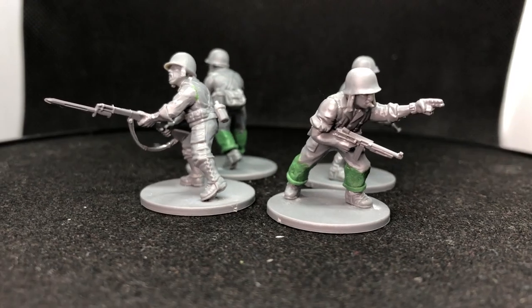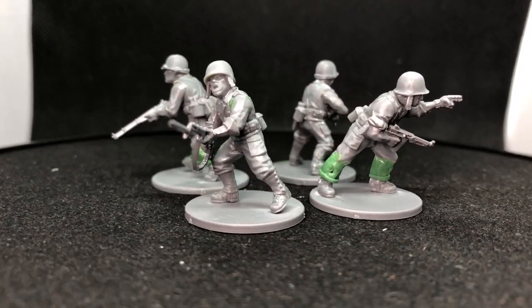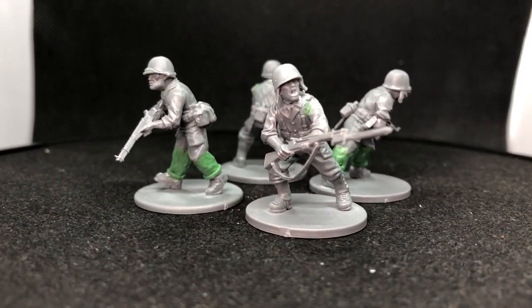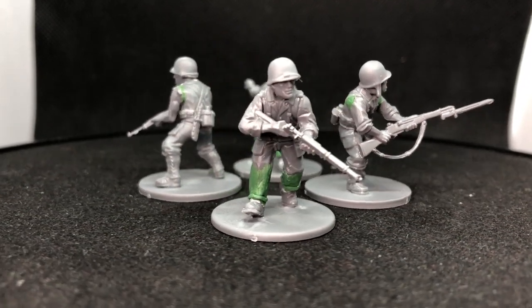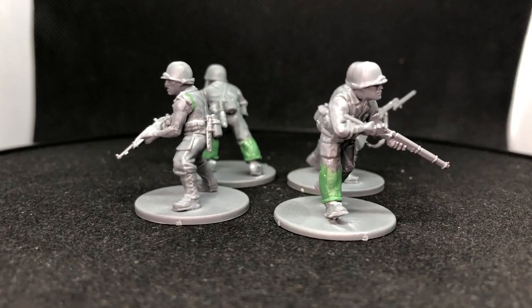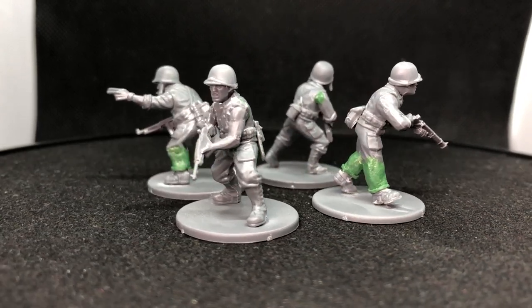And just like that, you've got some untucked fatigues and a unique look to your US infantry. Of course, you can take this even farther if you wish, like removing the thigh pockets on the fatigues and the suspenders that hold up the webbing, but for now, I think this is enough converting.